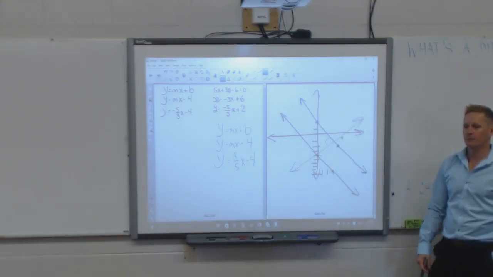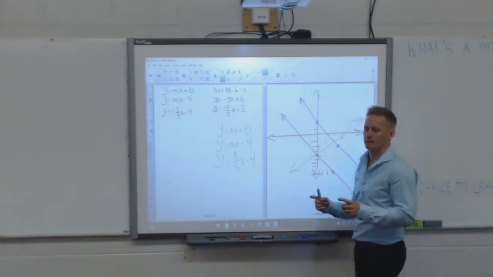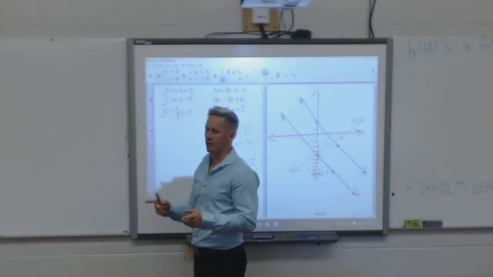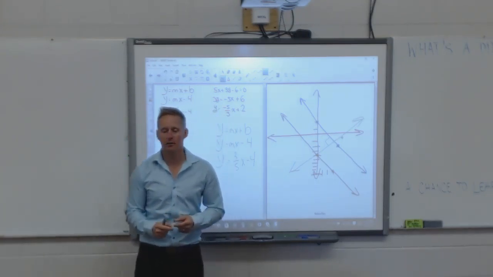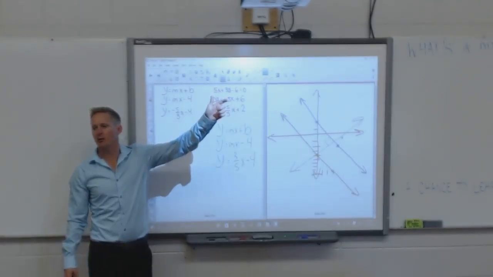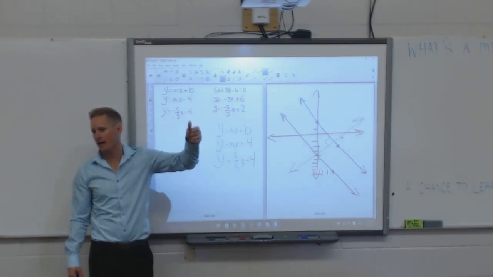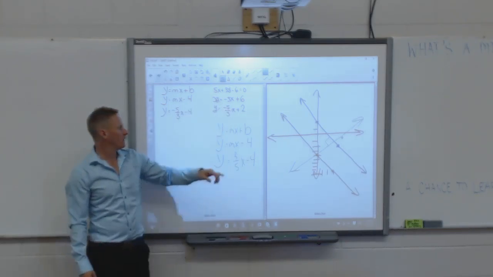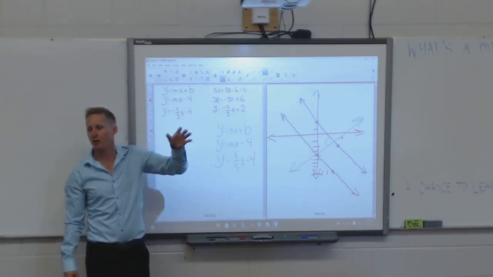Perpendicular. Okay? So to get a parallel line, to have two parallel lines, I need the slopes to be equal. To have two lines that are perpendicular to each other, I need to have the slope in which I flip the fraction and I change the sign. So if it's positive, it becomes negative. If it's negative, it becomes positive. I don't just flip this with the negative. I change the sign altogether.